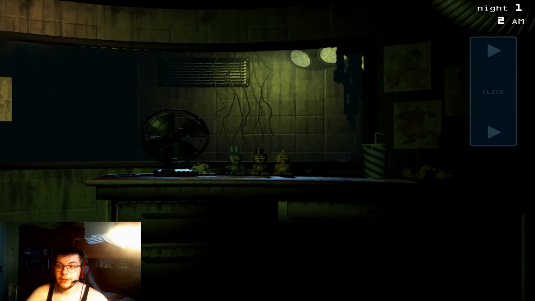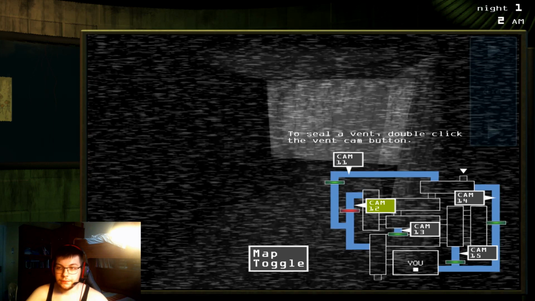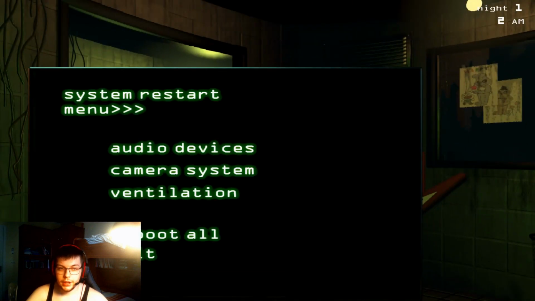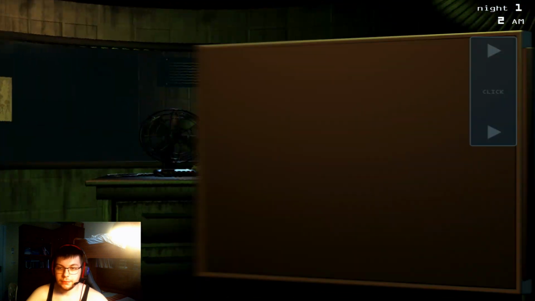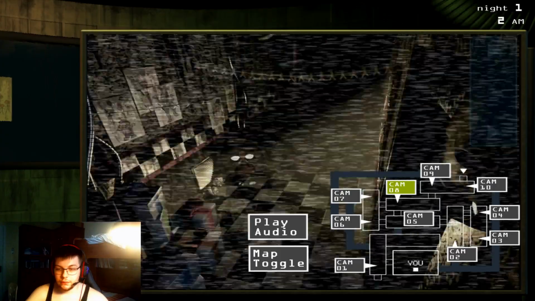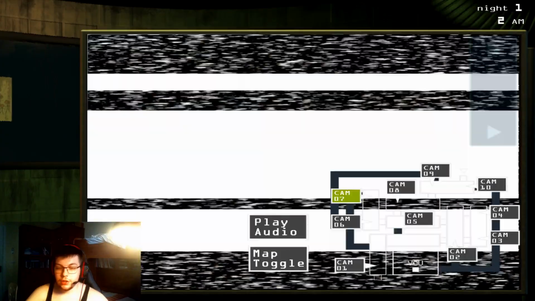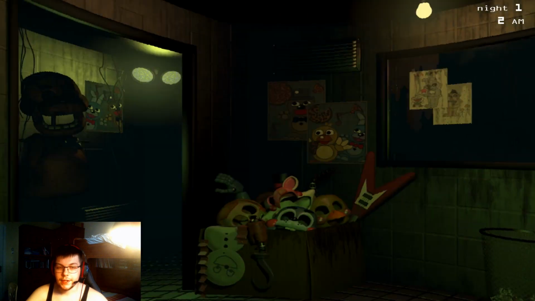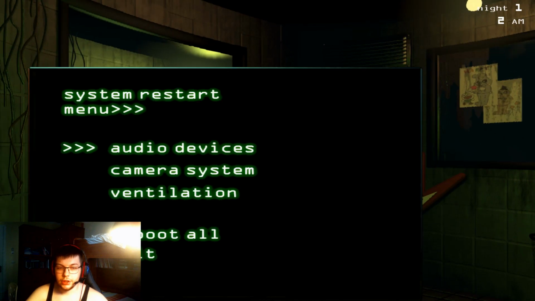Okay, let me practice myself. Okay, doing good job. I'm practicing. I think the first night is just a practice night. He will not appear.